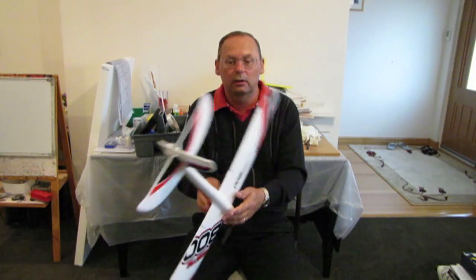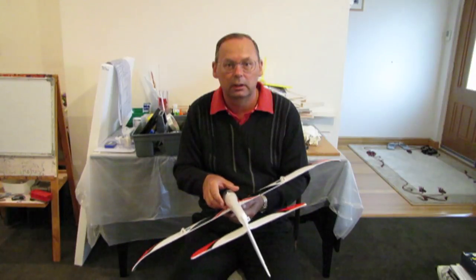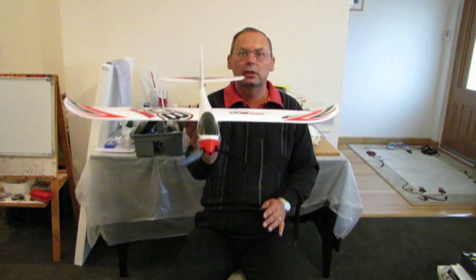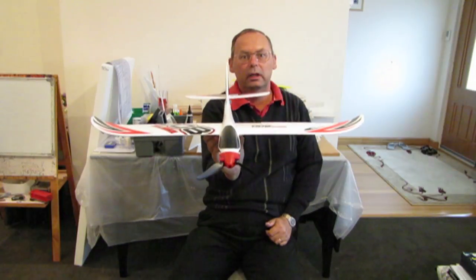The only thing on that note is just make sure you have got your wings plugged in properly. Didn't appreciate this, I don't know if you can see it, but the elevator is at an angle to the wing. Although I must admit in flying, because it is a bit of a bank and yank plane, I didn't really notice that.